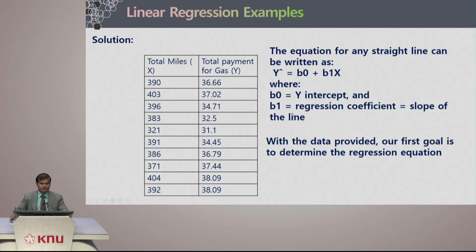So here is what we are going to use. We are going to use this formula, y equals b naught plus b1 x. Generally, in the past we saw it as beta naught plus beta 1, or in short b naught plus b1 times x, where beta naught is your y-intercept or constant, and b1 or beta 1 is the regression coefficient or the slope of the line. Since we have all this data given to us, we can find the regression equation, which is y equals b naught plus b1 times x.